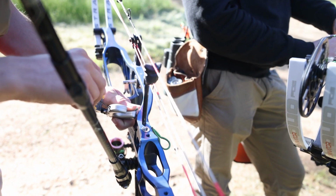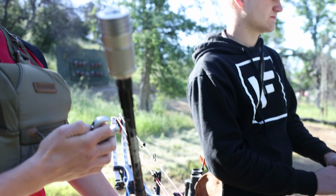Loosen this up just a bit. You gotta explain why you're doing that. Yeah, because I missed kind of high left, I was holding forever, expanding forever, and the shot probably should have gone a little earlier. So I made my release a little hotter, about 1/8 of a turn out of the tension. So it should be a little easier, and I won't have to work as hard to get the shot to go off. So I think I'll like that.